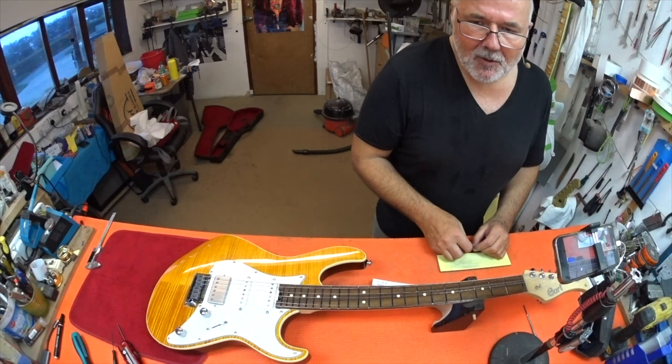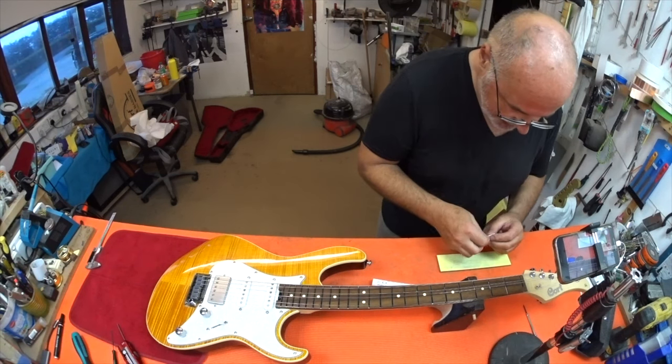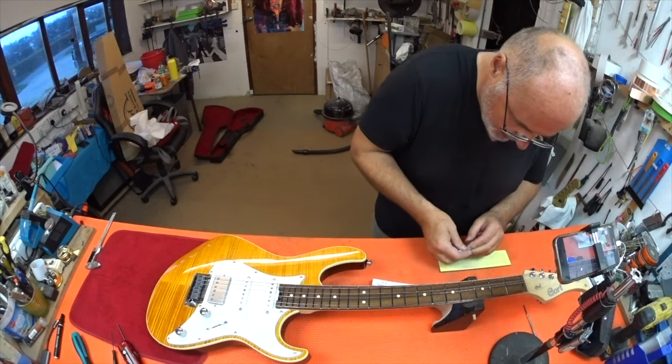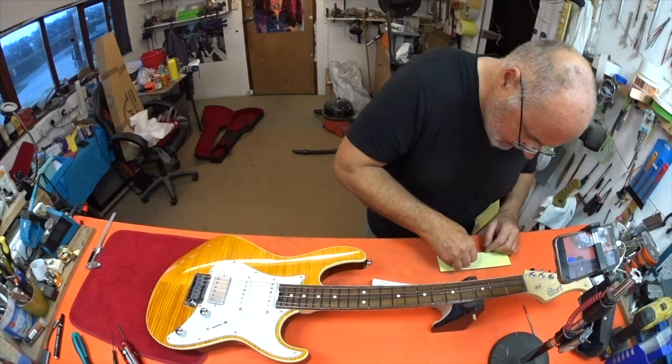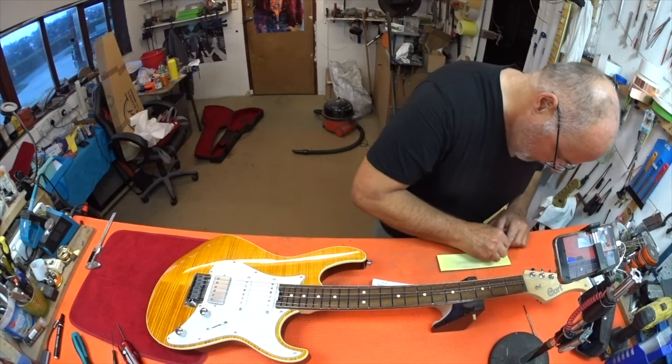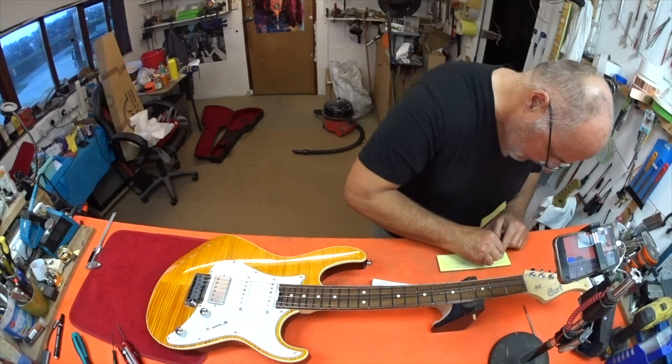So 1.1, I've got more to take off the treble side. Sorry, I always switch things. So I'm taking more off the treble side than off the bass side to begin with. So here I go. I'm just going to press down harder on the treble side than the bass side to begin with.